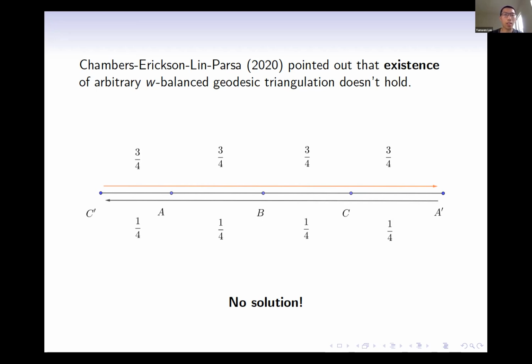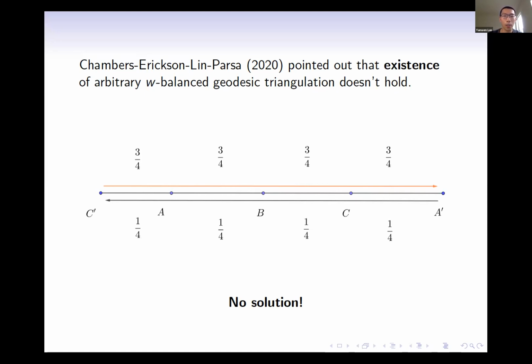So this tells us that there's actually no solution to this. If we try to solve this linear system using this particular weight, there will be no solution. It's very easy to check this fact. This is really just a 3x3 linear system, so you can easily see that there's no solution once you write down those balanced conditions.